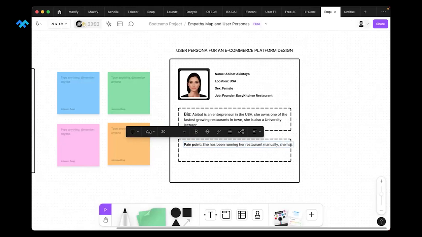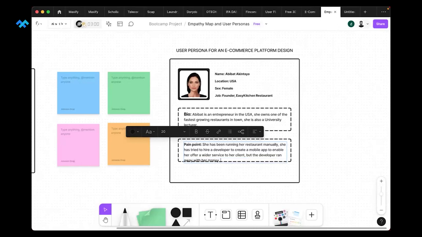She has tried to hire a developer to create a mobile app to enable her offer a wider service to our client, but the developer ran away with money.